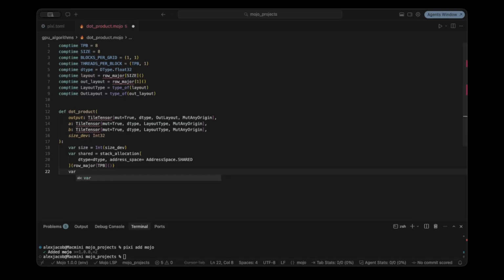Okay, now let's define global I. It's block dimension x into block index x plus thread index x. Local I equals thread index x.